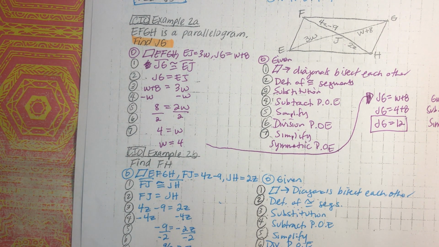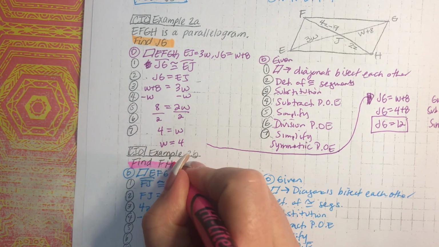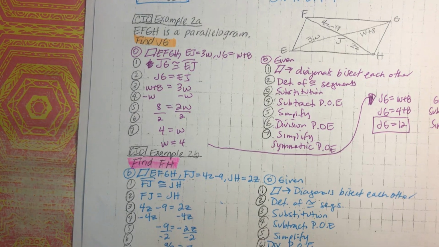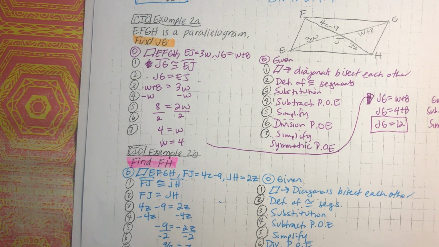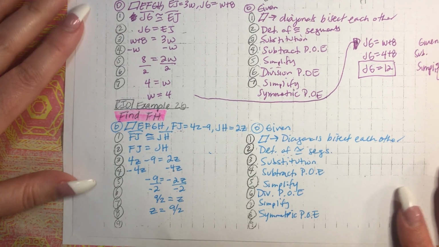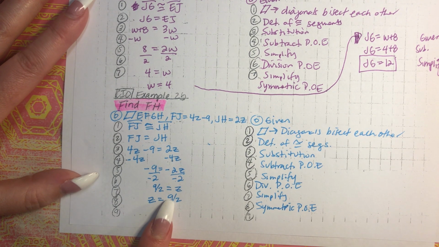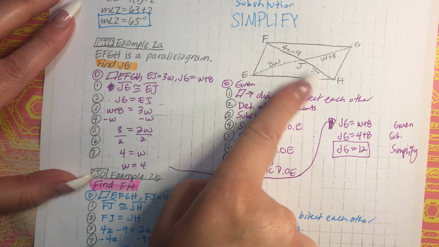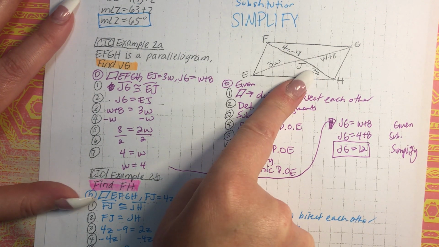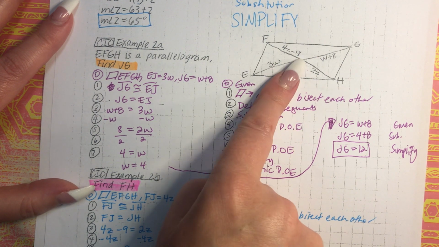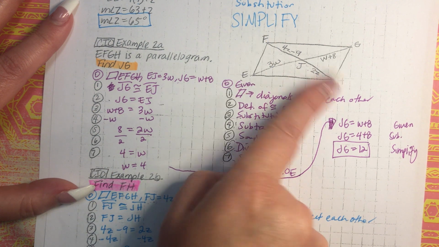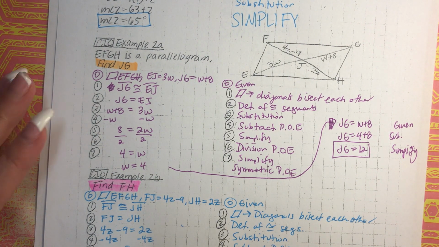Okay, perfect. Now, what's the question asking us to find? The question's asking us to find FH, right? So I need to find FH. So what do I know about FH? Oh, wait, could you see that? I'm sorry. So I'm going to leave it as a fraction. When I'm looking at this, right, FH, there's this one and this one. I think I'm going to use the easier one, this one. I'm going to say FH is equal to 2 JH's, right? Because 2 of these equals the whole. So that's what I'm going to use.